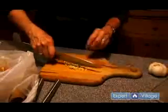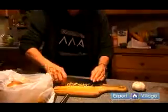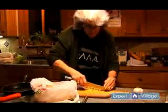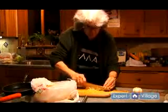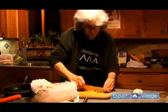And this is also very good for doing garlic bread. You spread it on a French bread or a baguette with some butter, and it gives you a lovely garlic bread after it's been in the oven for a few minutes.